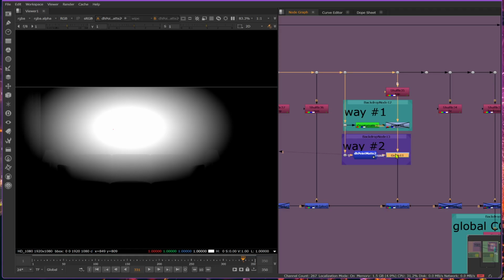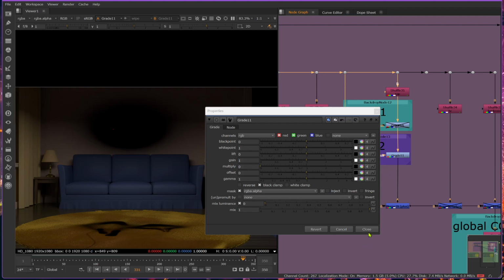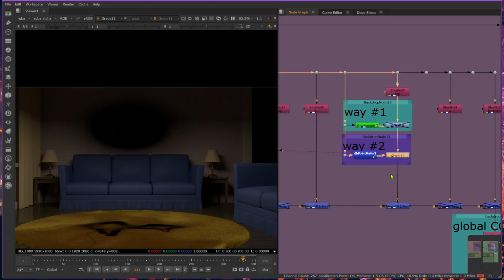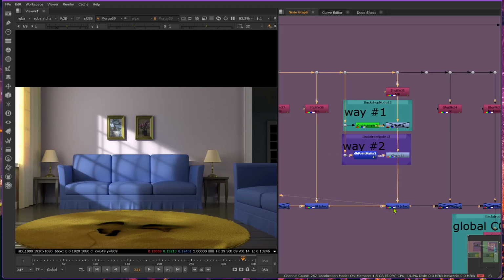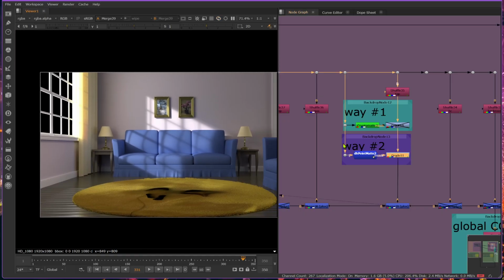But maybe I'm going to now take this grade node that's just multiplying down and use the alpha of there. So that is a different result. That is just grading that down. But when I look at it together on the image, it looks okay. It looks pretty good. I really don't see that much of a difference. It takes a little bit of the light off this wall, but it's not a bad thing. It's okay. So that's another way. Both totally viable options. Both give you a solid result.